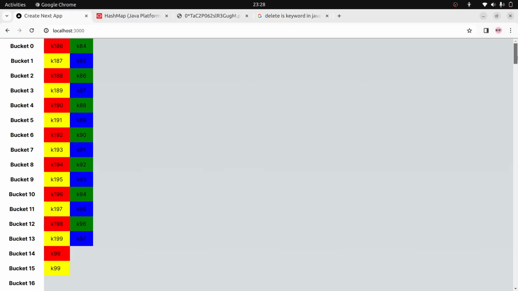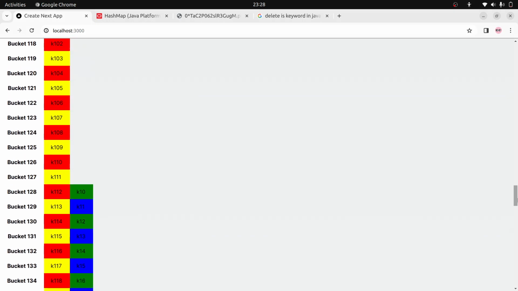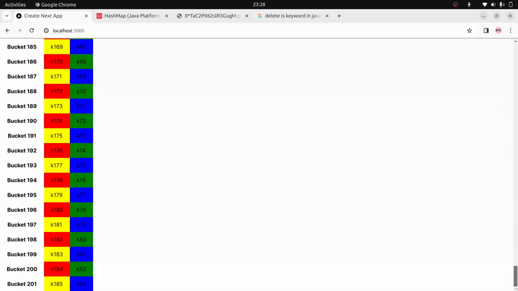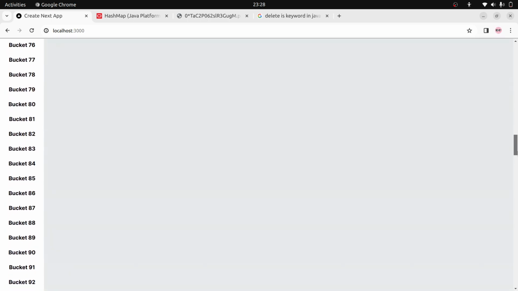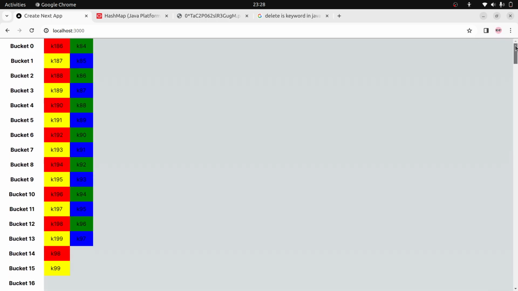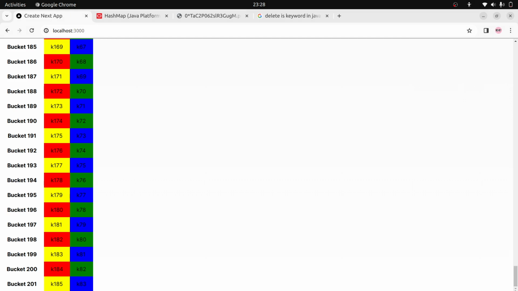Here you can see the 16. How many buckets are there? 200 buckets. Yeah, it's evenly distributed. A lot of empty buckets are there, but it's increasing based on the number of items.